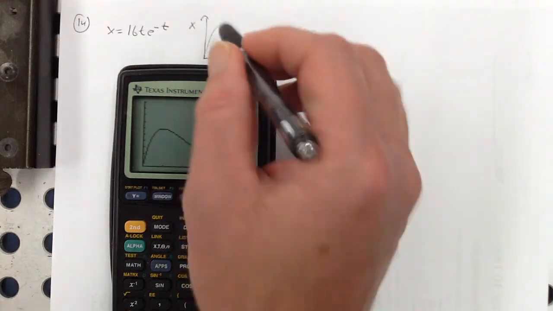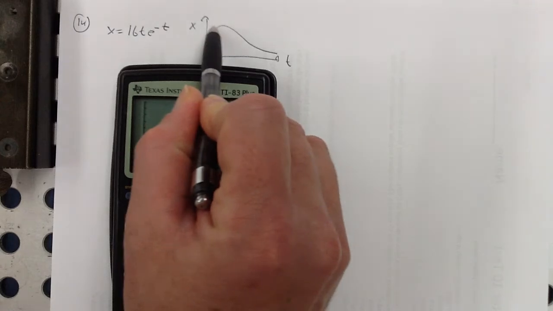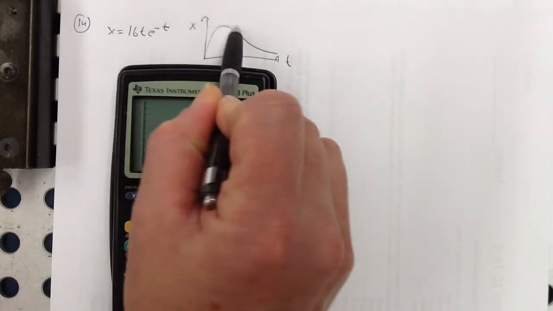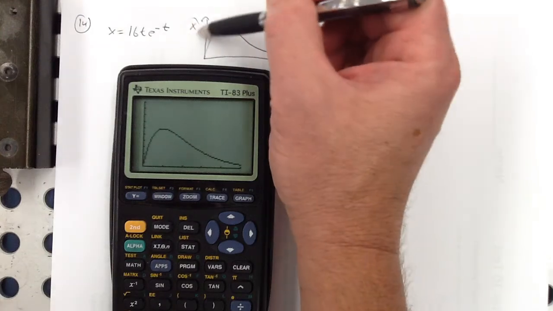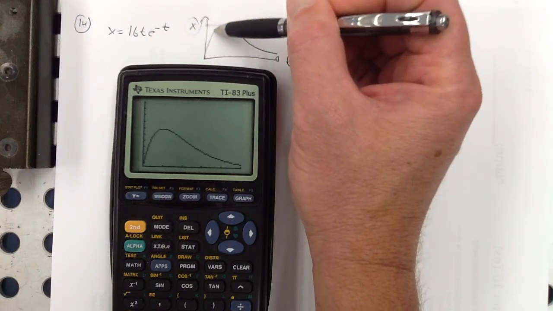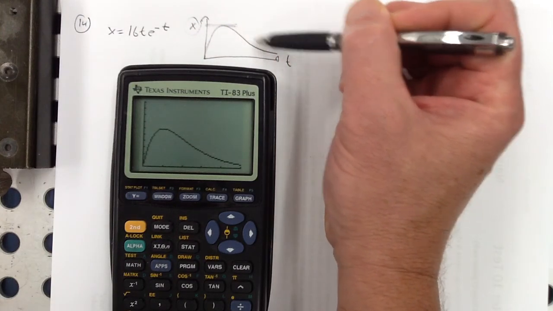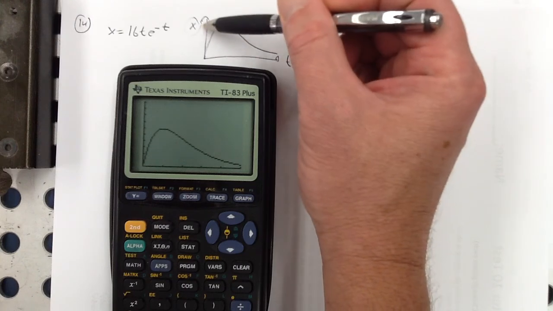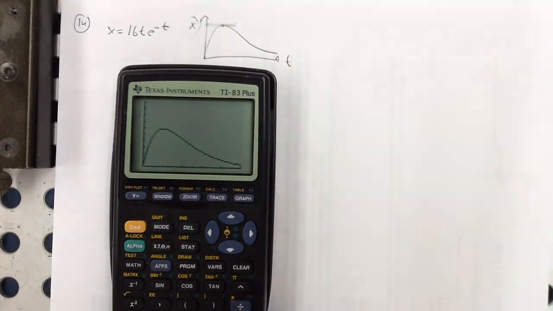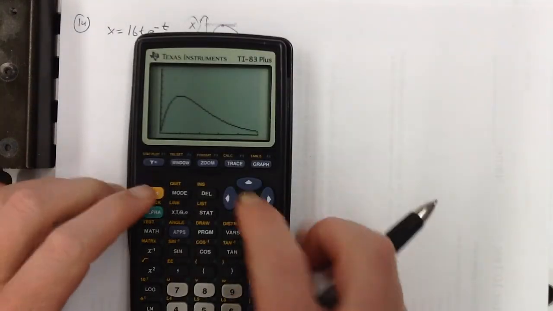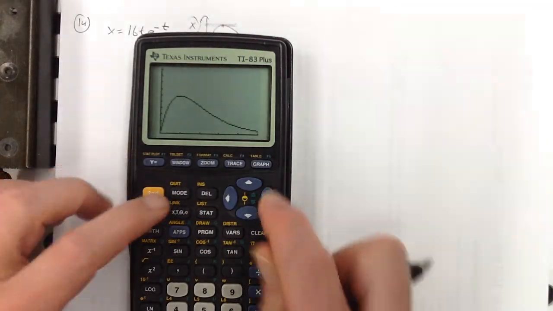Well, velocity is the slope of this, and if you're thinking about tangent lines, that would be where the slope is 0. Or if you're just thinking about, look, this is position, so if it's going forward and then backwards, going into lower positions as it drops down here, then this must be the turnaround point. So what I need to find here is this maximum.